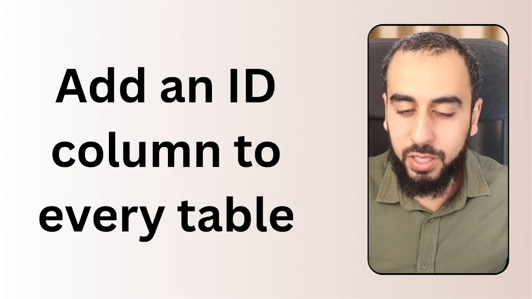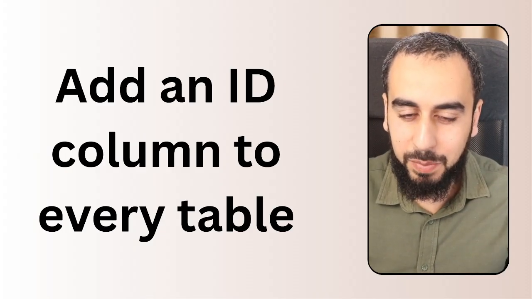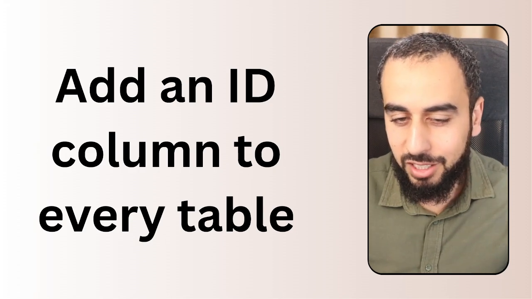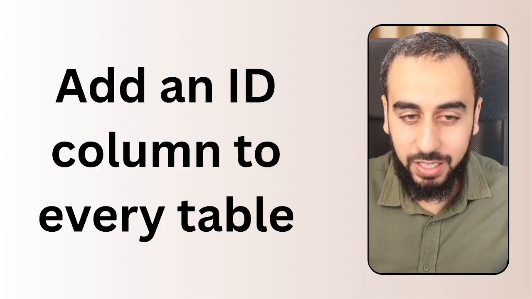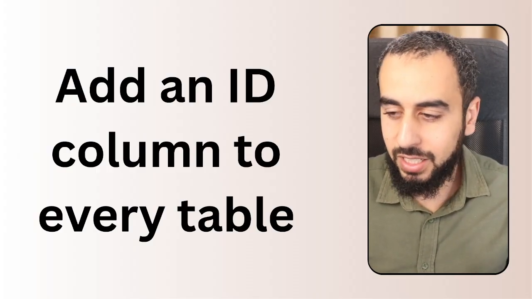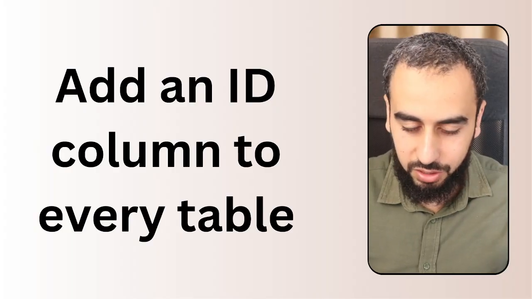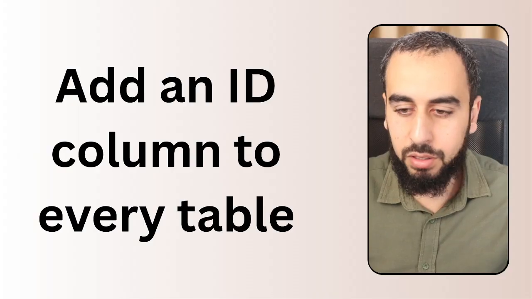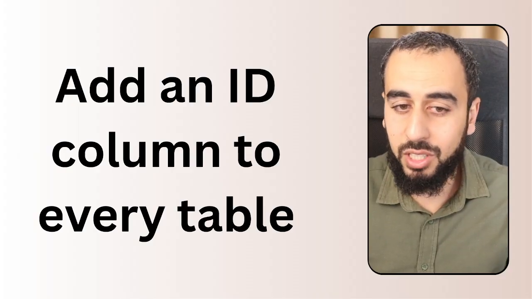One very important factor and key, something that we must do and a lot of nonprofits don't do, is add an ID column to every single table. You just add some ID at the beginning, and then Excel auto increments every time you add a new row.